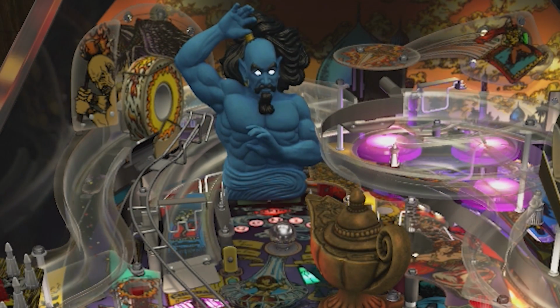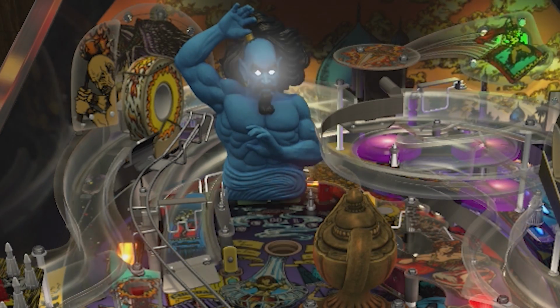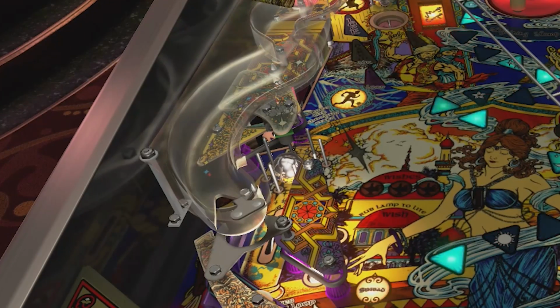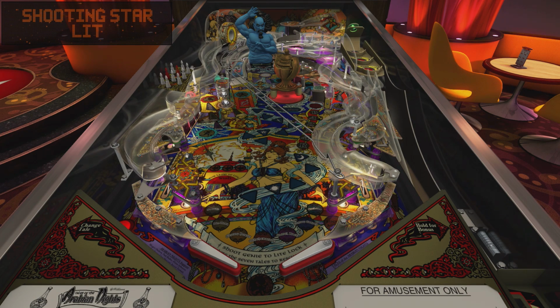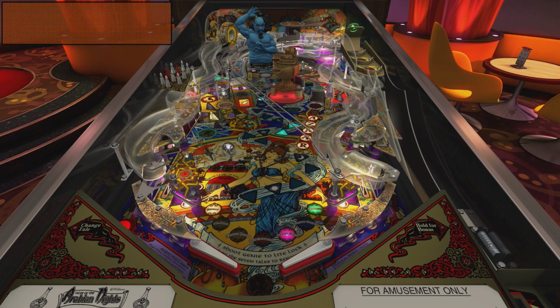I also need to mention the magnet in front of the giant genie, because it will cause the ball to move unnaturally, as well as providing a secret passage under the table, which is pretty cool looking, especially if you're not expecting it. Finally, there are shooting stars which will trap the ball above the in lane when activated, preventing the ball from potentially draining out the out lane. The table is really good looking here in Pinball FX3, but let's compare it to the Pinball Arcade version.